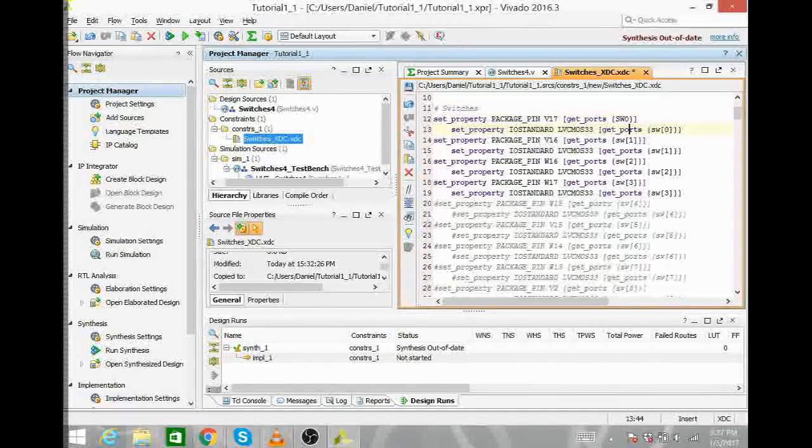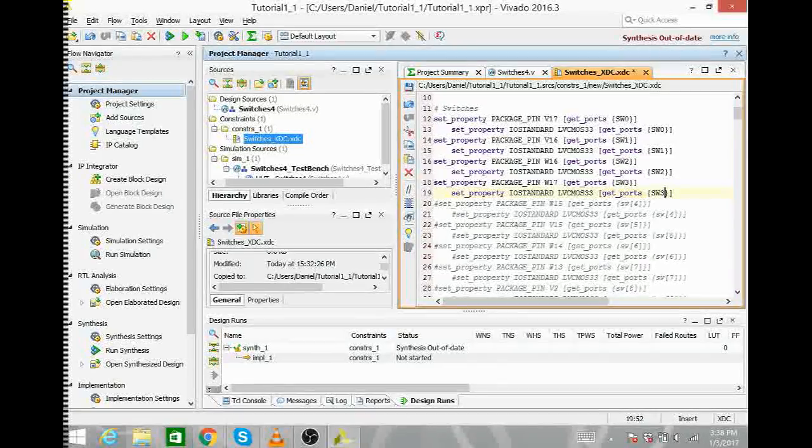Capital SW0, 0, 1, 2. Alright, so I assigned all my switches to their location.